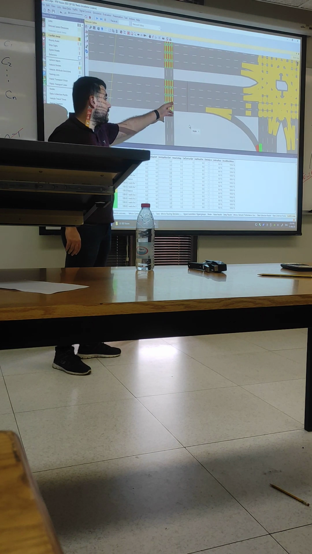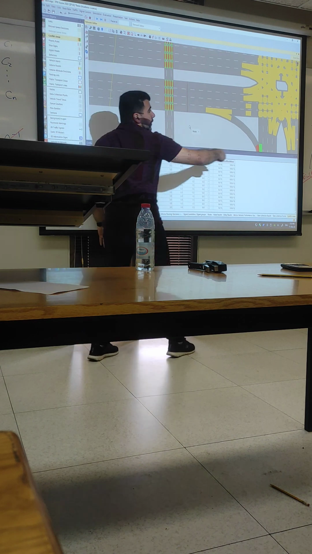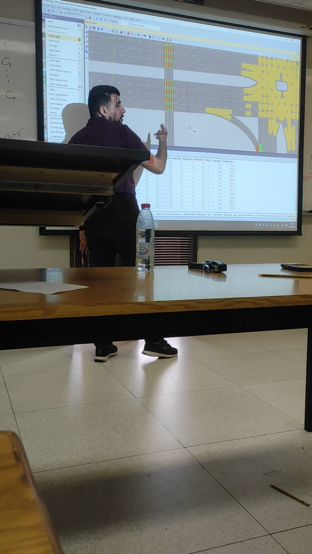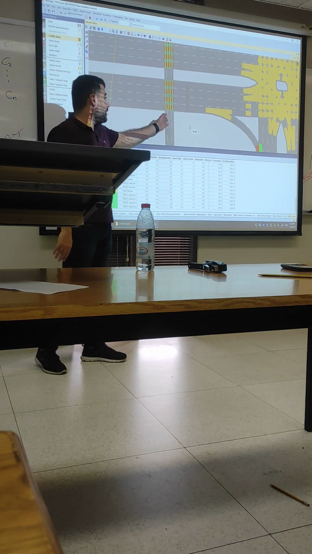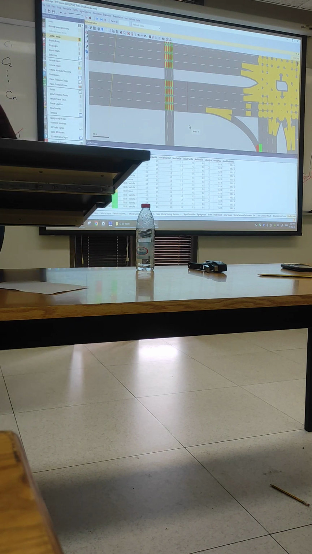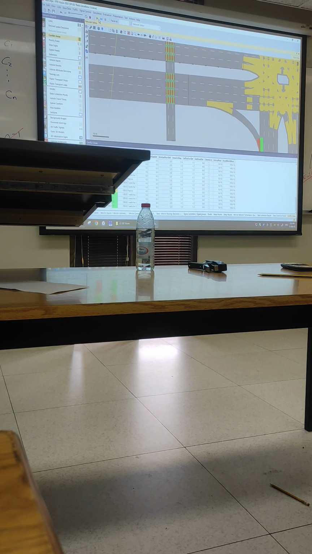But in our case, since we have a signal here, why make the car stop when it's green? They have green all the way there and it's red here, so just let them wait here. Put the traffic signal here until this one is red. So let me run the simulation.